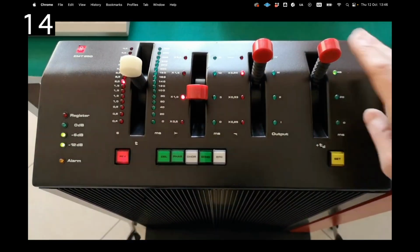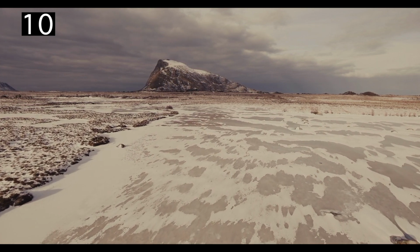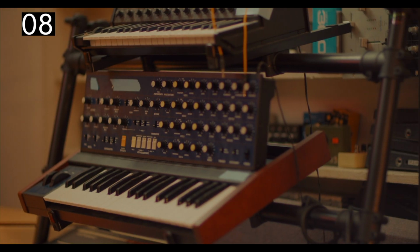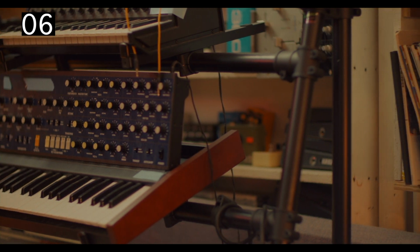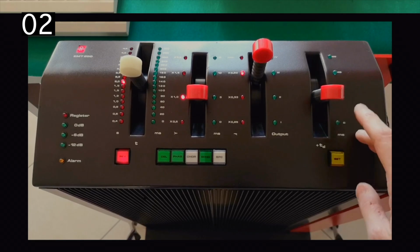And somehow it sounds super epic and beautiful, especially for keys and synths and that kind of stuff. And it's one of those sounds that are hard to replace, I think, in a mix. And it's also very funky looking with those big faders on it.